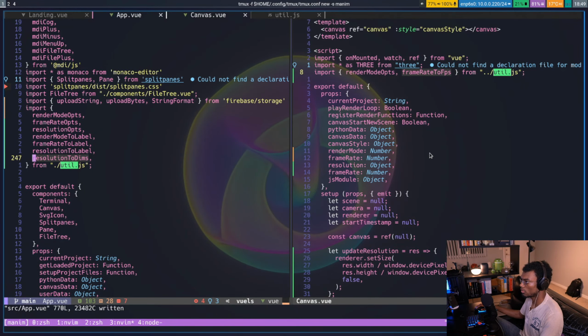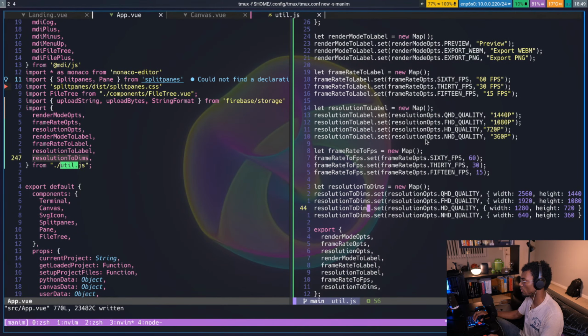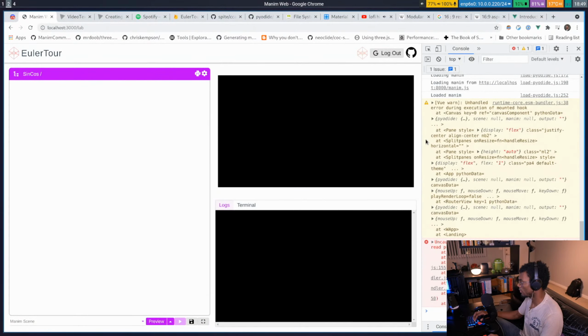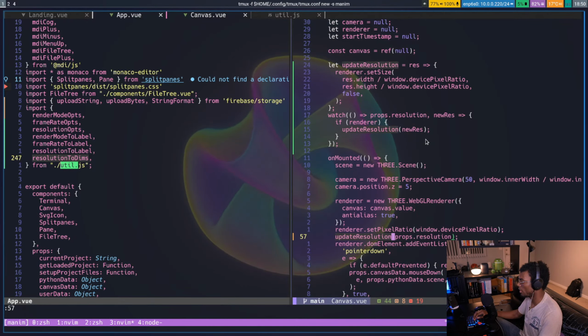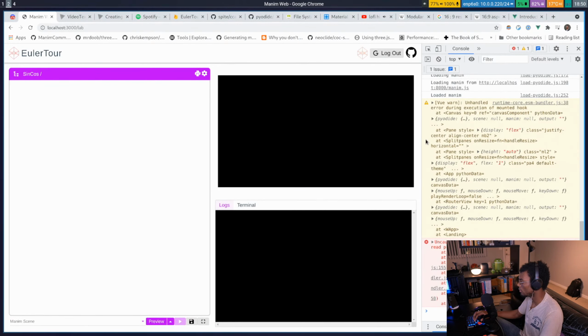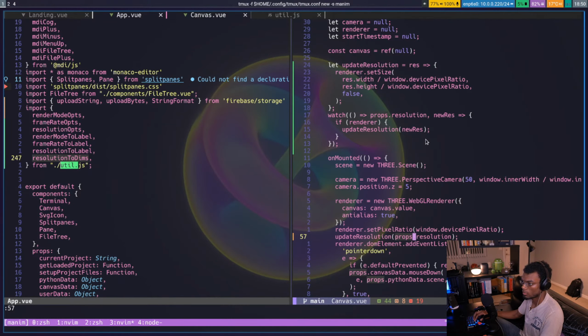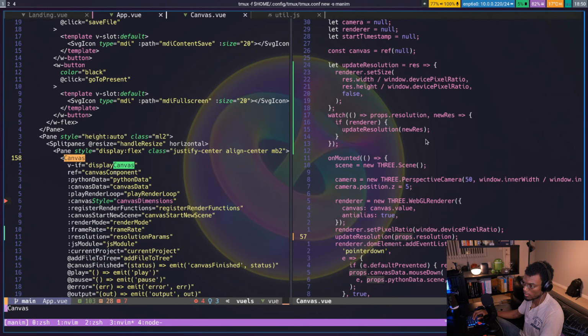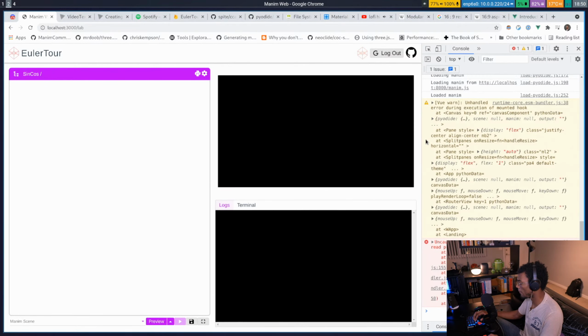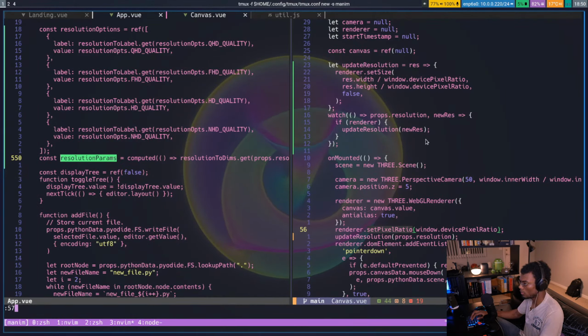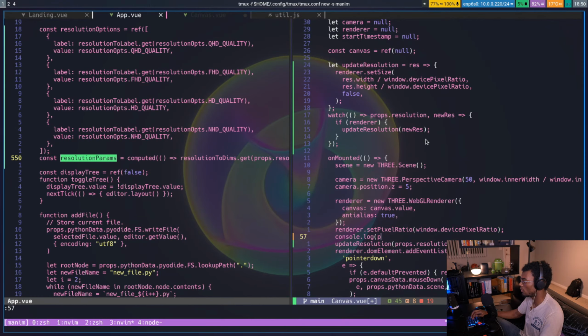Does that make sense? I guess it has to. Let's see, canvas 57. Here, props.resolution. Okay, I think that should be an object. So here's a canvas, here's the resolution. Resolution to params. That looks like it should be right. Uh-oh.